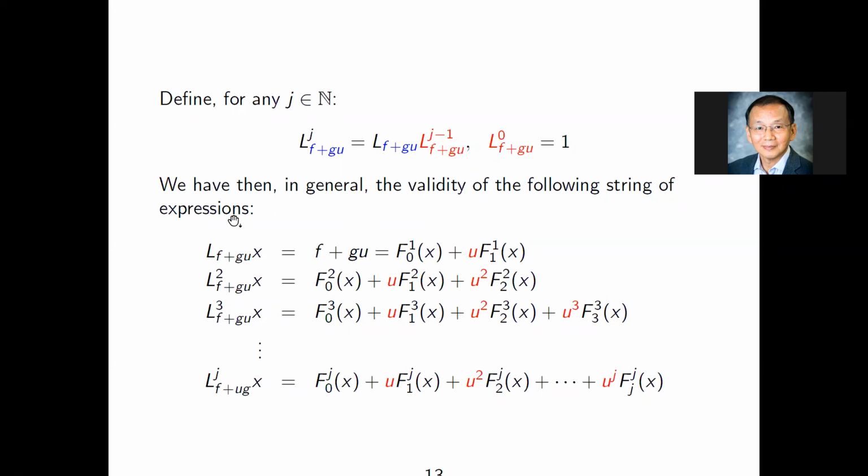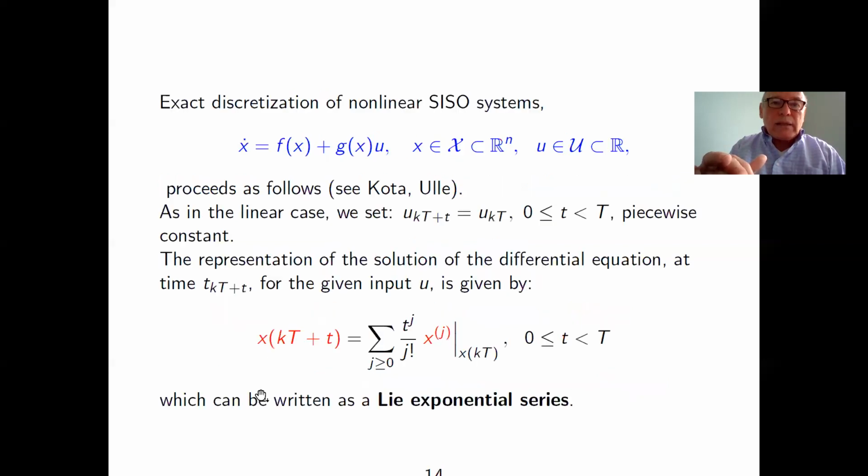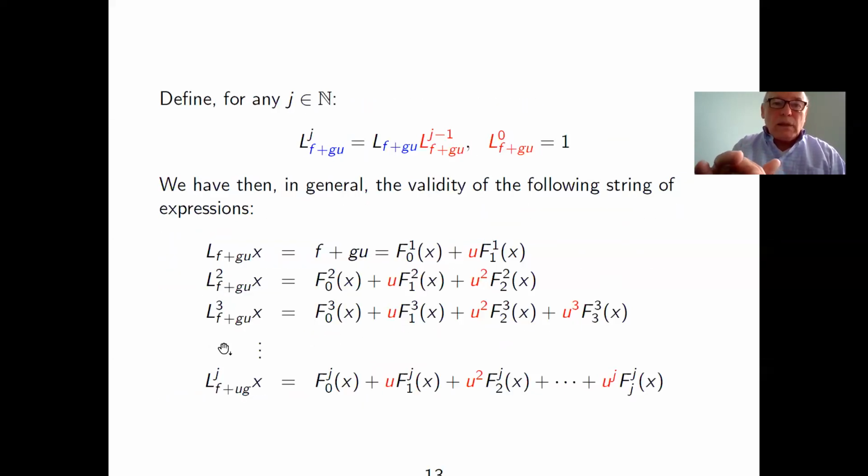So in that manner, we can apply that operator to x a repeated, finite number of times, and what we're going to obtain is polynomials in U. This is the essence of all this long talk. When you do the iterative operations along the velocity of the state, which is f plus gu, of the elementary function x a number of times, you obtain polynomials in U of growing order.